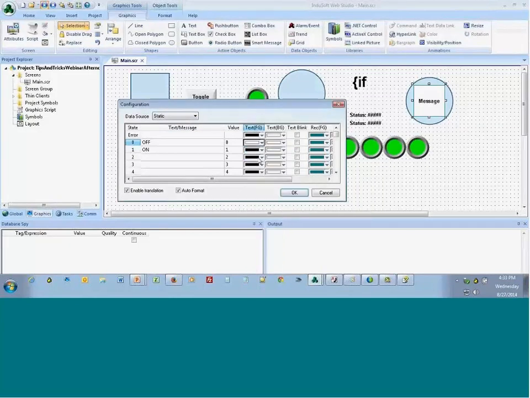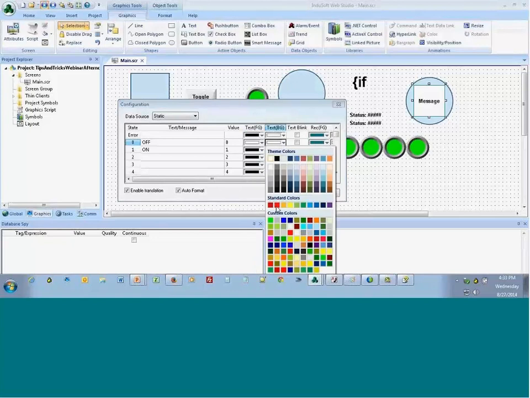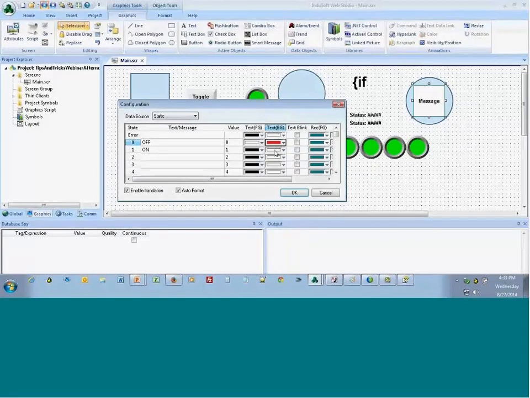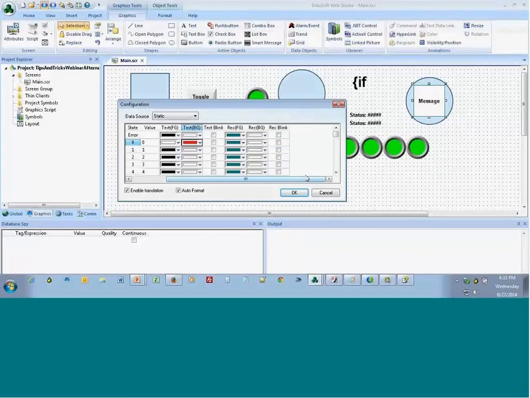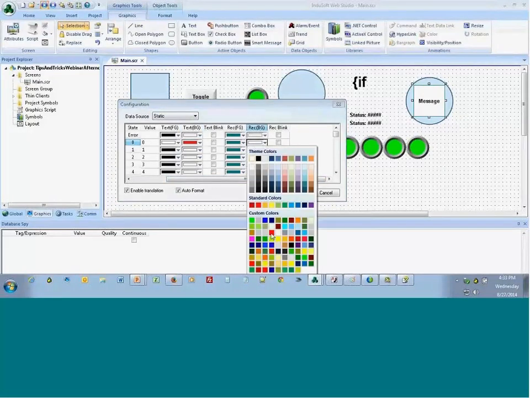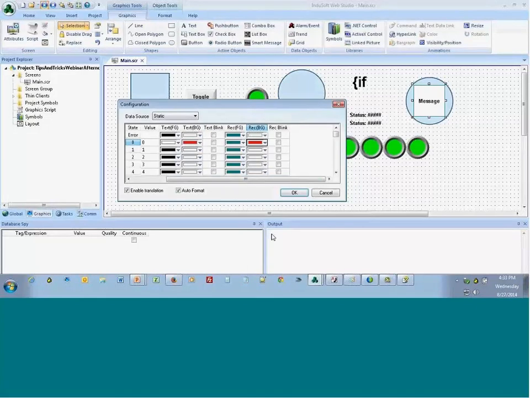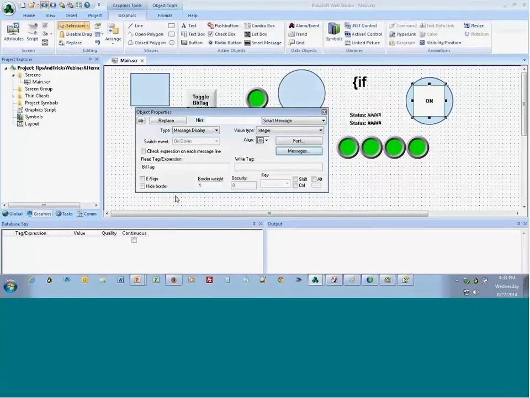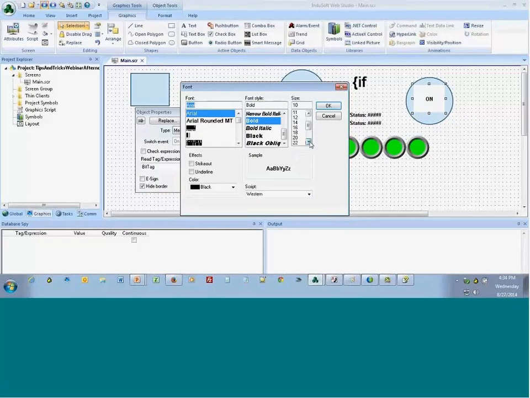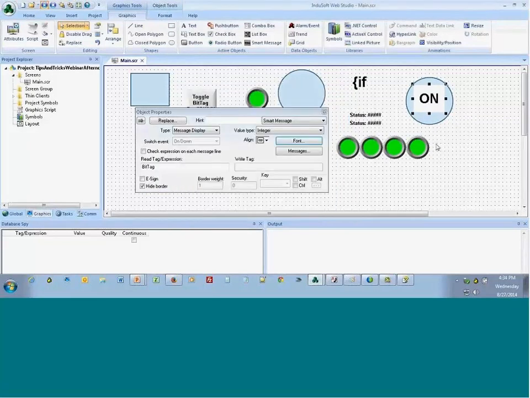So what I'm going to do is make that white, and I'll make that on a red background. And then in addition to the text, there's also a rectangle that surrounds it. So I'm going to make that rectangle have a red background as well. Then I'm going to hide the border around it. So let's see. We'll do that, and let me bump up this font here. I don't remember what I did on the other one, so let's just do 26-point font.